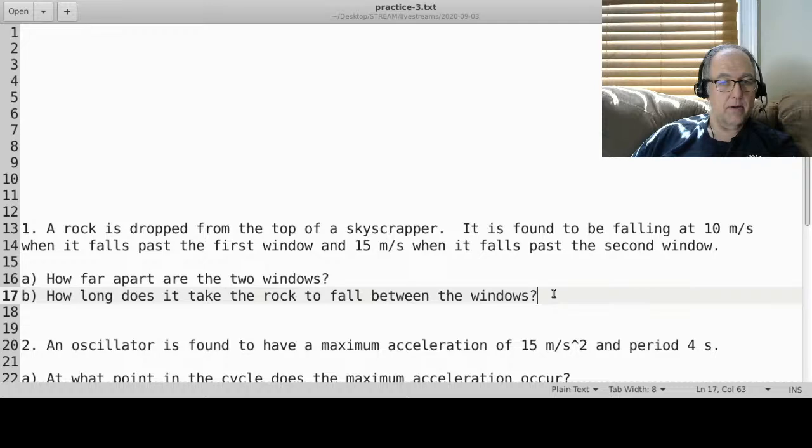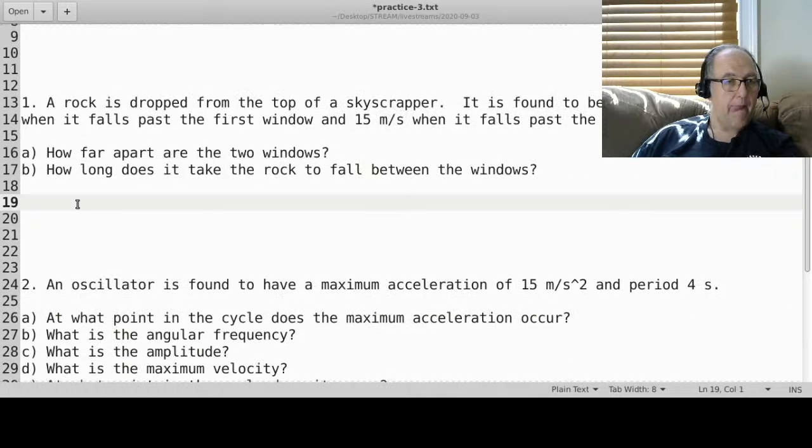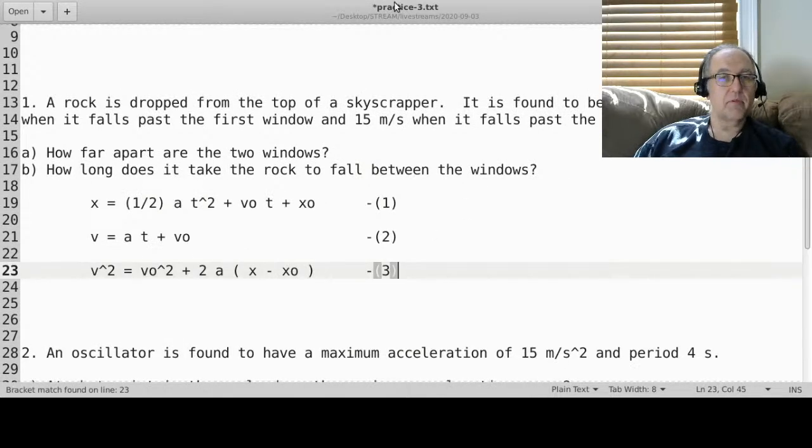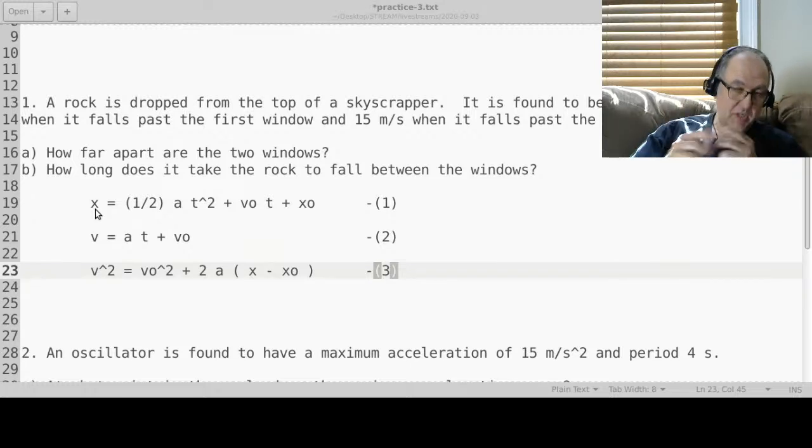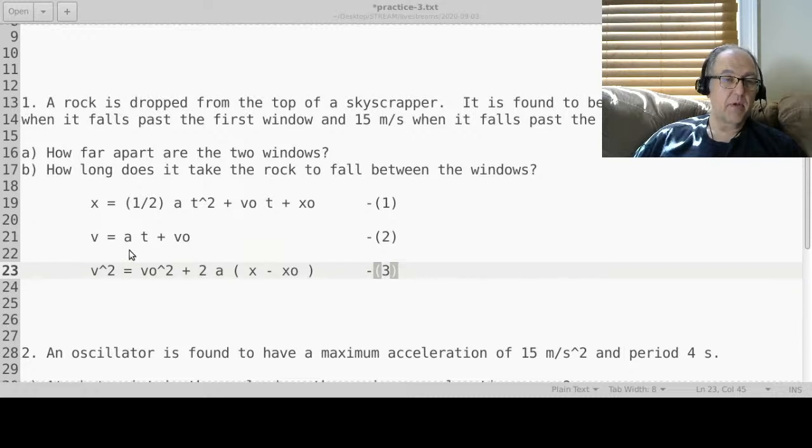All right, so I'm going to do it like this. All right, there you go. I just cut and paste the equations in there. So we have equation number 1, and it's basically your position as a function of time. So on the left-hand side, you have x. I could have written x as a function of time, but I think at this point it's understood. So here's x as a function of time because there's t in there. And equation number 2 is the velocity as a function of time.